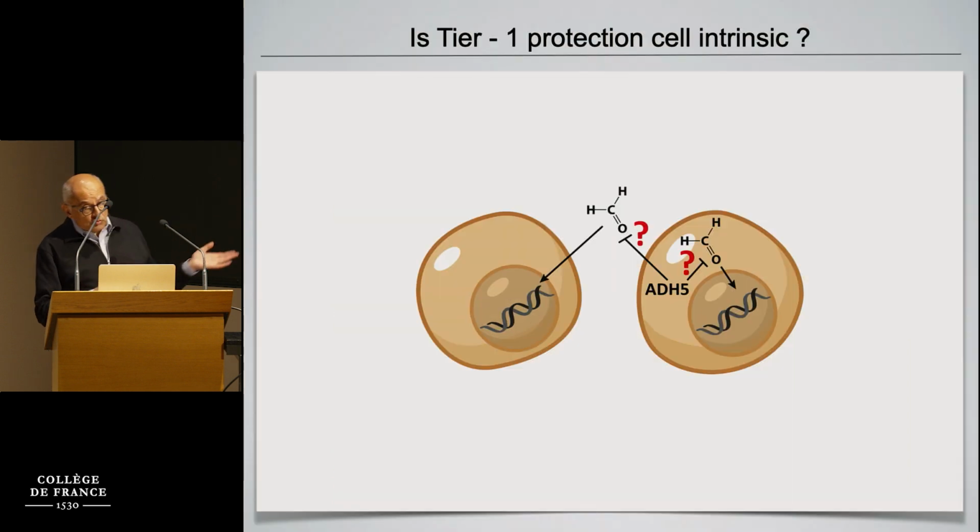Okay, I'm going to tell you two unpublished stories now. The first story is we wanted to know, is it important for you to break down the formaldehyde within a blood stem cell, right? Or is most of the degradation of formaldehyde happening in other tissues like your liver, and actually it's coming from an outside source?